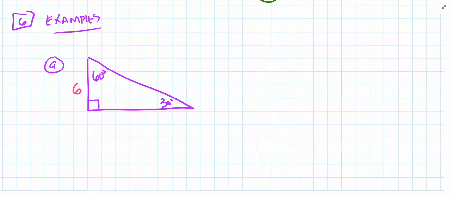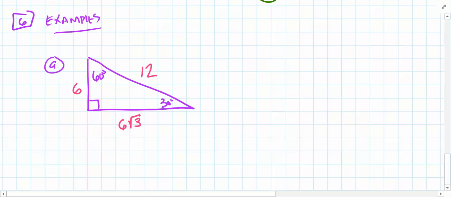This is the easiest of the examples because you've been given what? You've been given the short side, right? The short side is the easiest one, so find that short side first. It's been given to us. It's 6. Then we go to the hypotenuse. So we double 6 and we get 12, right? Then we go to the other side and it must be 6 radical 3. That's where we need to be with this example.